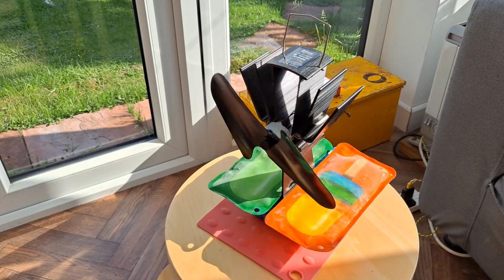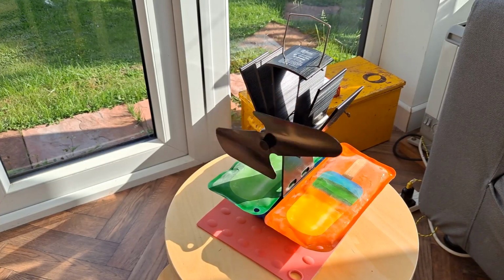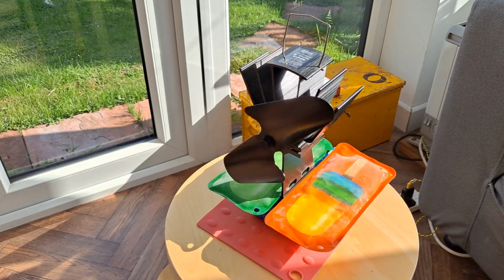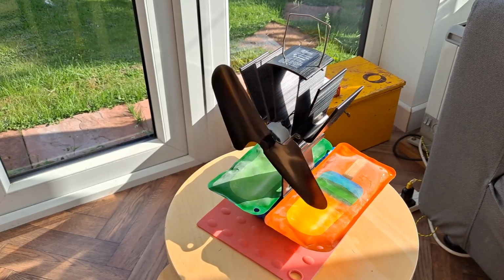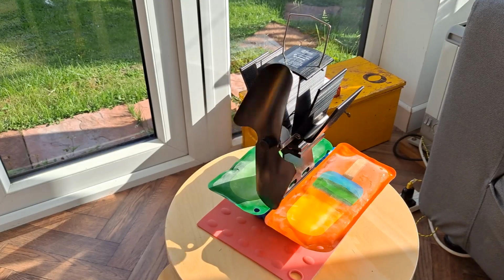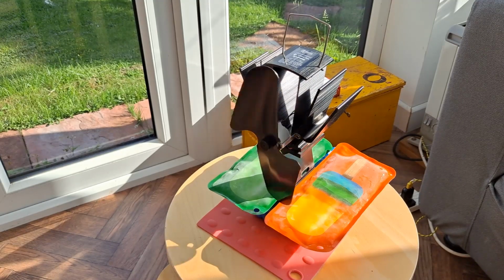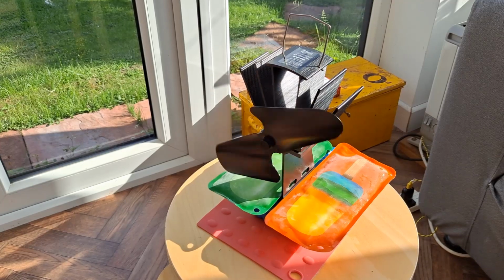I think you can see that is working. In reverse. So that's the ice packs on the bottom, keeping the bottom half cold, and the sun shining on the top half to make it warm. So again, we have a temperature difference between the top and the bottom. Oh, I'm really pleased with that. Oh, I didn't expect to buy one of them today.